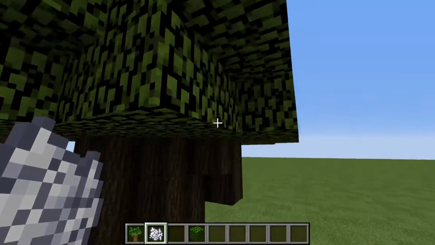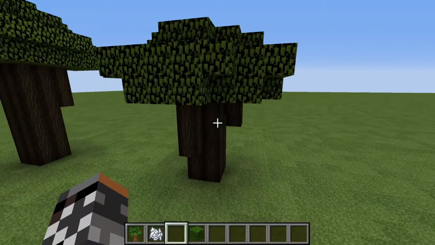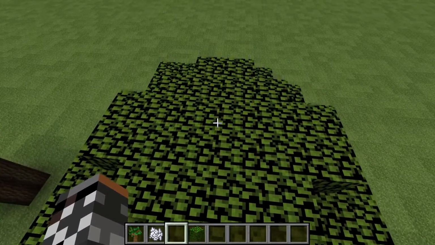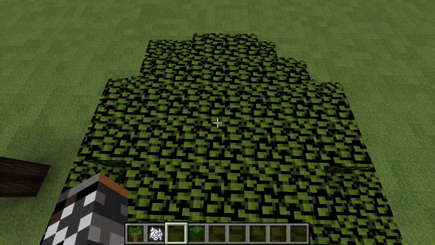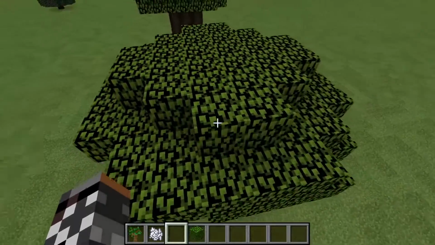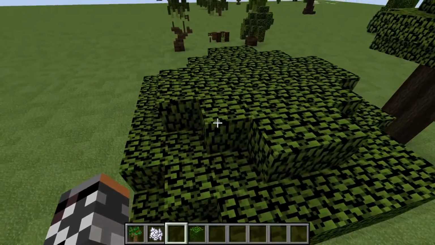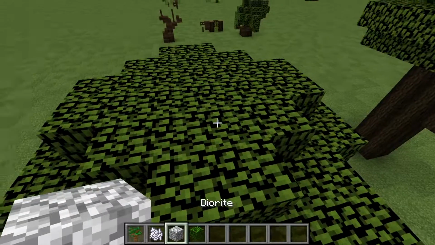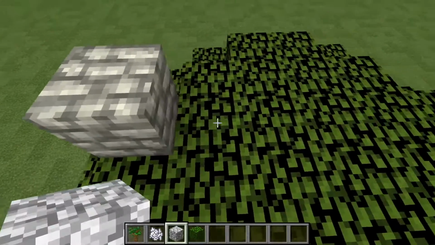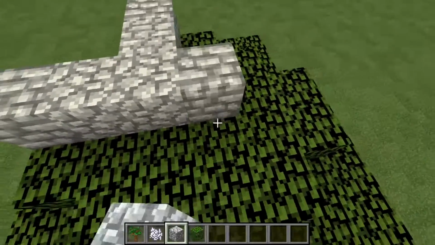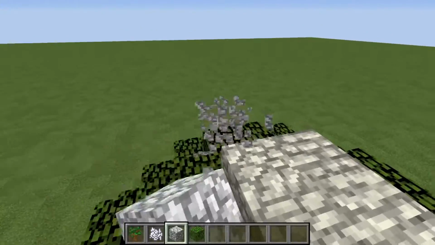Okay, so what we can do with this one is we're going to fly all the way up to the very top, and we're going to find the center point of this layer right here, this 2, 1, 2. So let's go ahead and grab a diorite block so we can try and pinpoint exactly where the middle is at. And it appears the middle section would be right here.